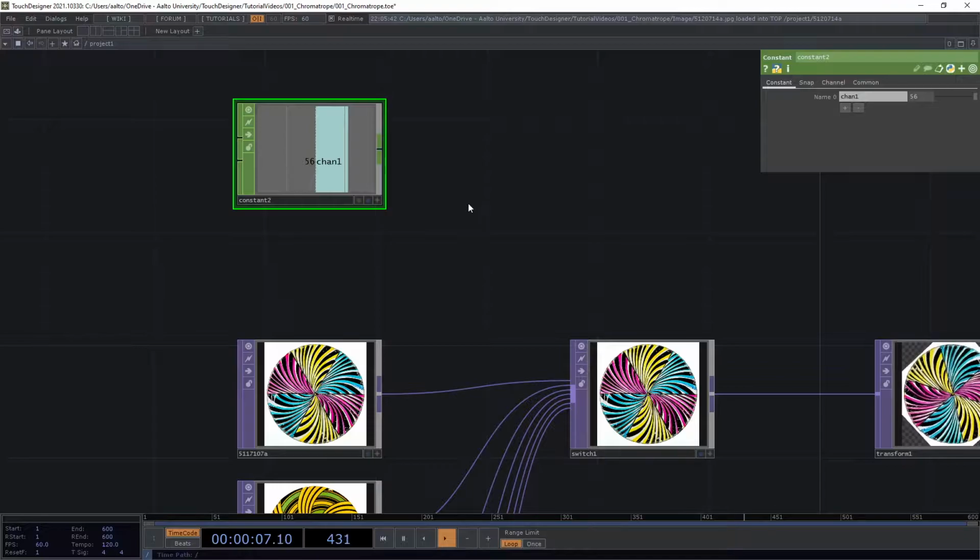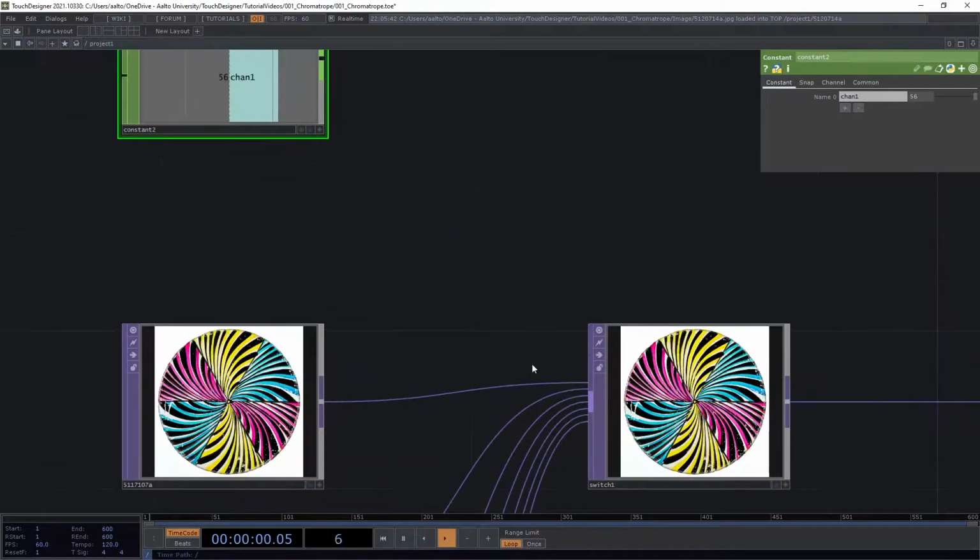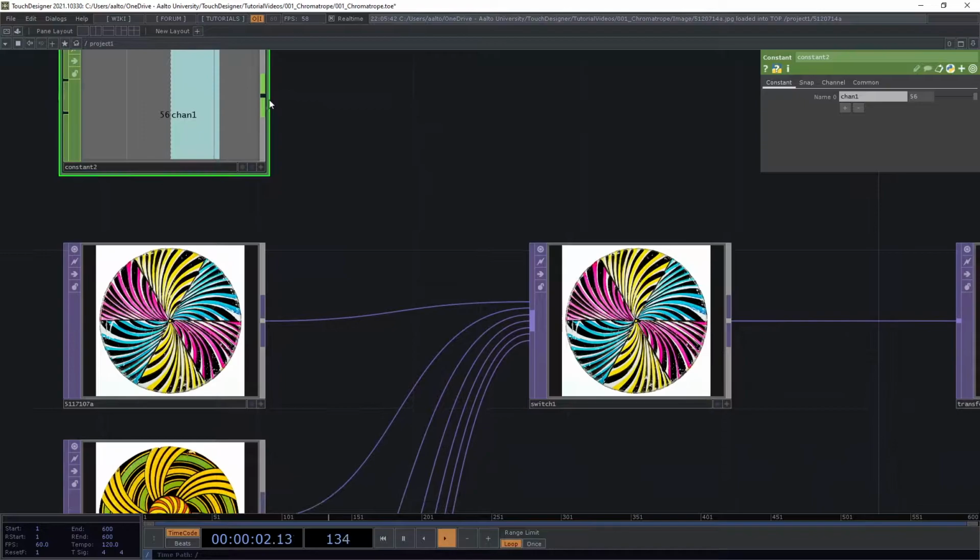One thing to note about these values. Maybe your first instinct would be, okay, I'm going to take the output of the constant and try to connect it to the switch. But what you'll notice is that if you try to connect it, the input port blocks itself.